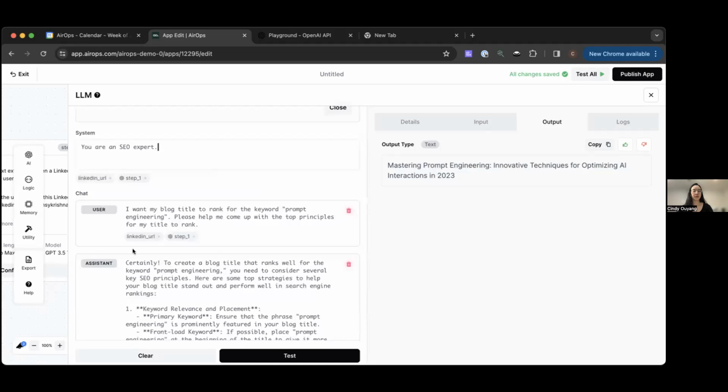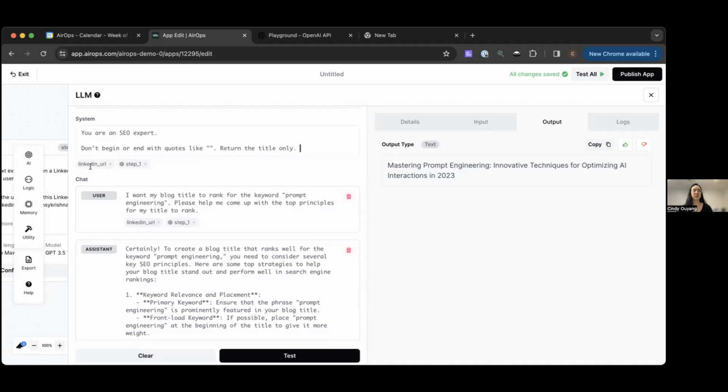So I would include anything where I say, okay, do not include the words "master." And sometimes it does, sometimes it doesn't. We have to do our best here. But you might also say something like, don't begin or end with quotes, or return the title only. I tend to give in the system very hard instructions.